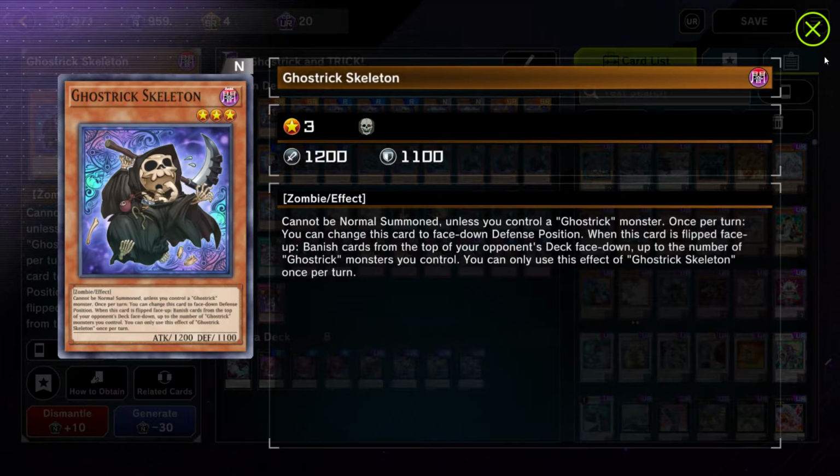Ghost Trick Skeleton can easily mill out your opponent. Say that you have all 5 Ghost Tricks out in the field, right, and they're all face up, and you flip them up last. I do think the Exceeds don't count. Yeah, Ghostrick monsters you control. So if they don't have Ghostrick in the name, I think they do. I think it just doesn't count it. Or I've actually never had a full field, and they were all just face up.